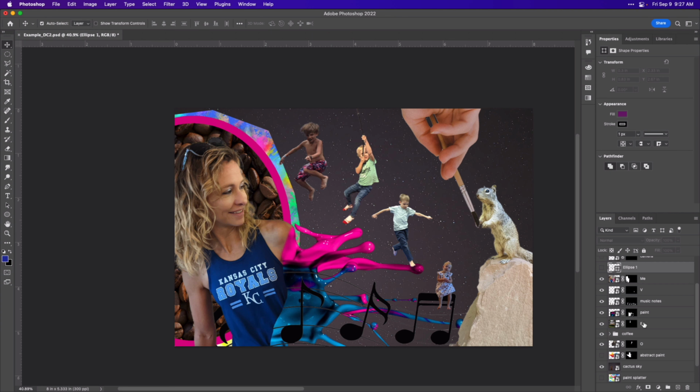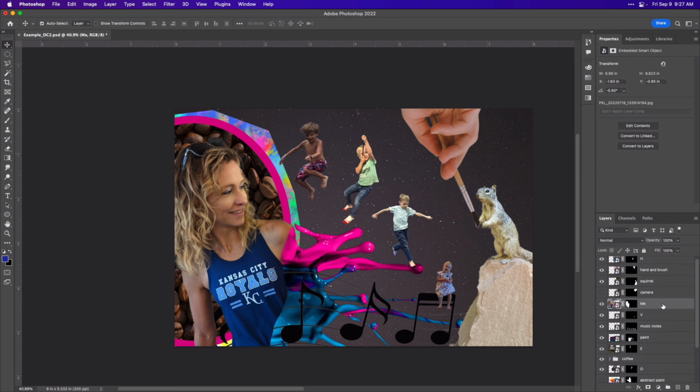It is a little tricky to work with all of these layers, but you have to be patient with yourself, and if something's not working, then you might want to check and see the layer that you're on and see if you need to rearrange some things. But back to that brush tool. Let's say you want to add some brush marks behind or around some of your subjects. That can be easily done grabbing your brush tool.